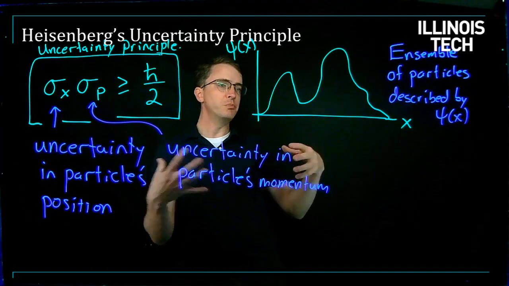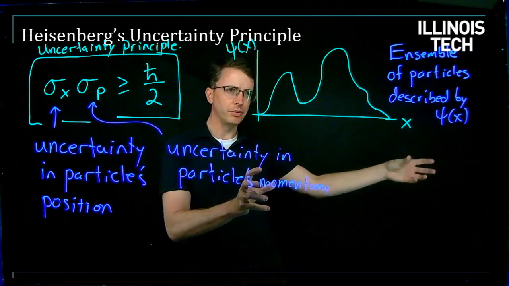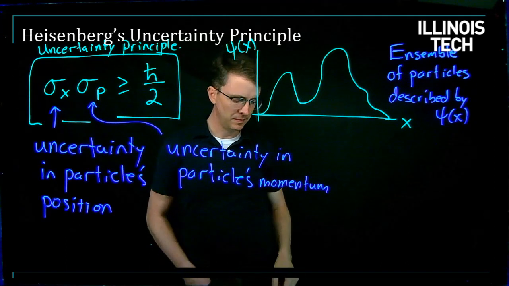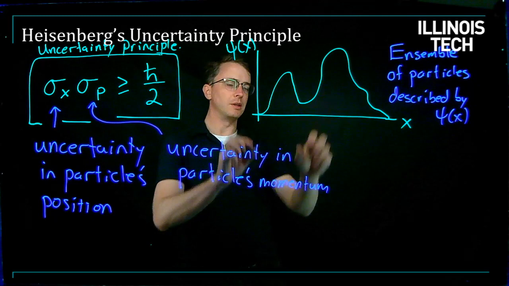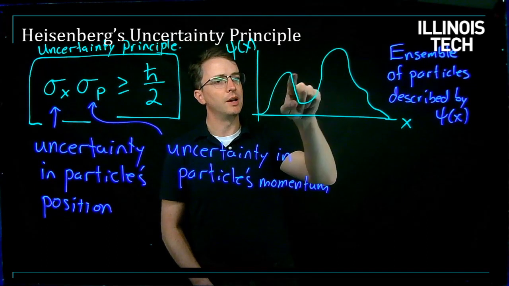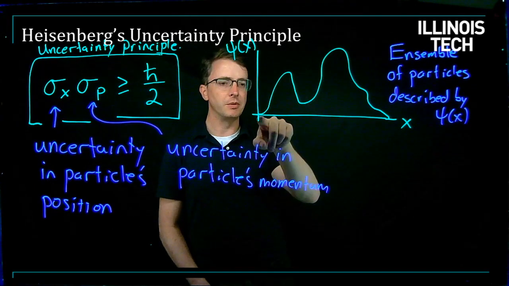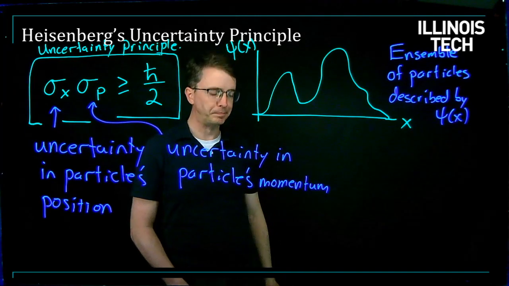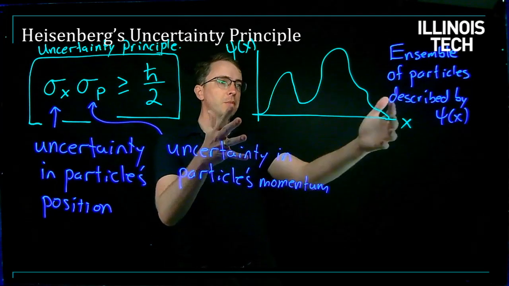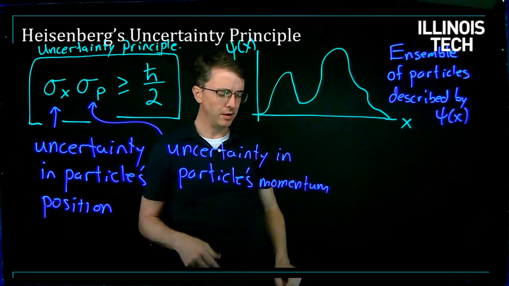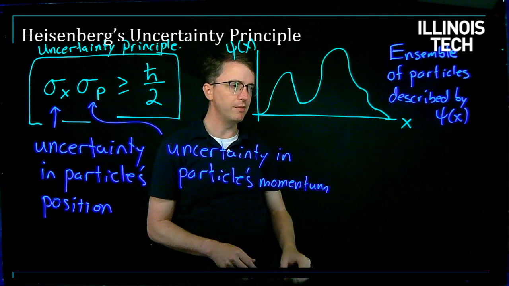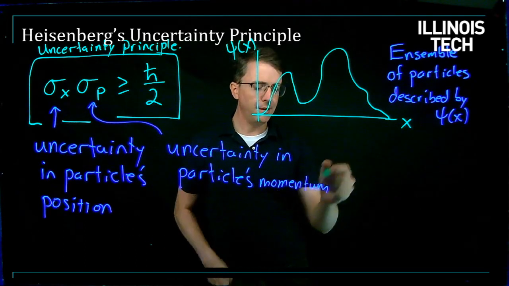And then suppose you measure the position of each of these particles. Remember, this is a probability distribution. In quantum mechanics, the wave function, when I square it, is going to be the probability distribution. And so this particle would be more likely to be found here, and also likely to be found here, and very unlikely to be found at the origin or here. But if I measure the position of the particle, it's going to be found somewhere, just more likely here and less likely here. Now imagine I do that for all of these thousands of systems, all described by this same wave function. I can average those measurements.